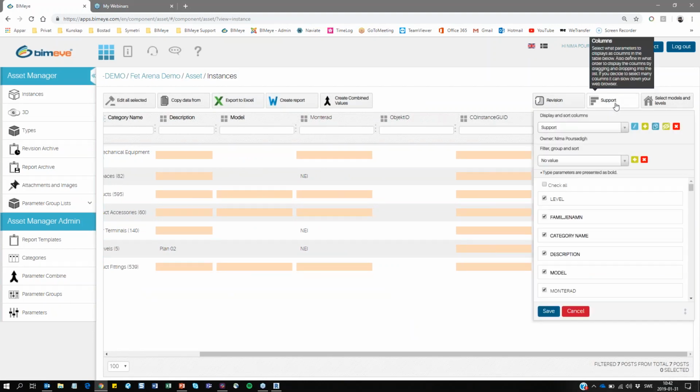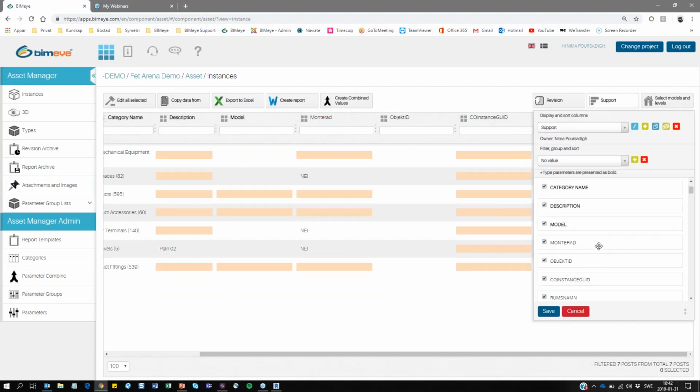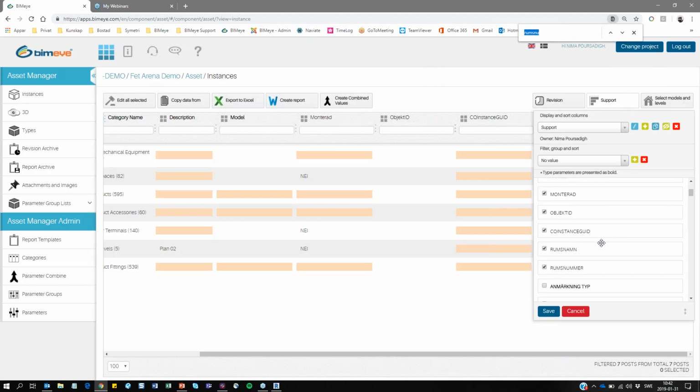So I go to support in my view list, and I search for that parameter. You can use Control F, that is Google Chrome's search function, and you can say, let me see where that was. There it was.